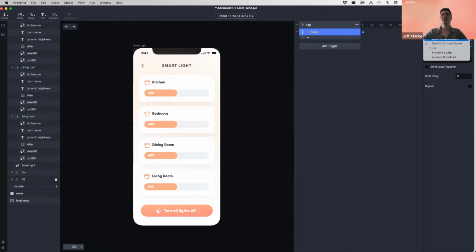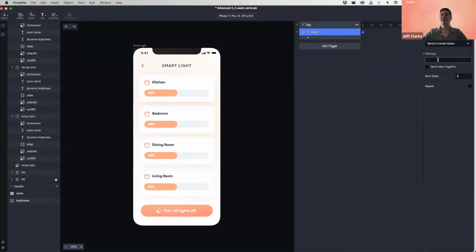If I wanted to talk to one component in particular, let's say I just wanted to whisper in the ear of somebody, and I just want kitchen to do something, I would use send to component. And you're going to see I have the various ones that I could pick. I could pick one of them that I want to go to. But in this case, this is a master switch, and I want everybody to hear this message. So I'm going to send this message to the current scene.